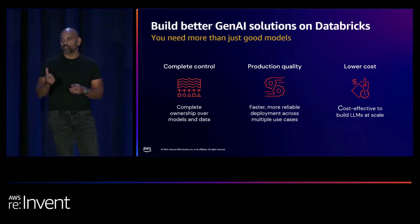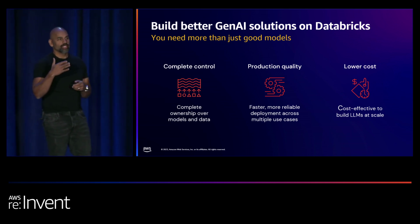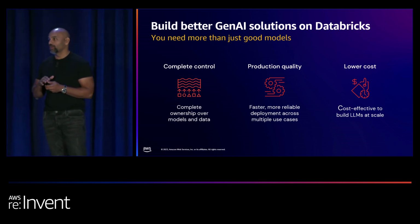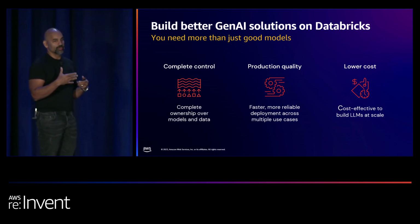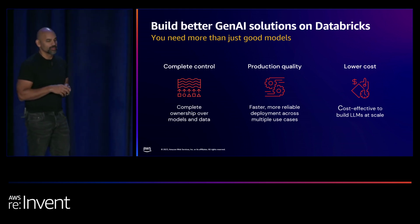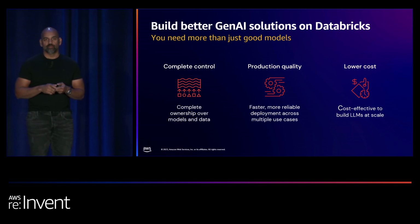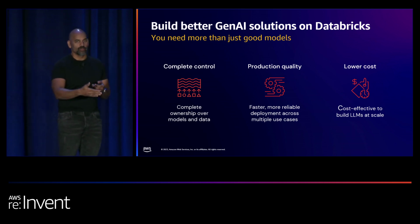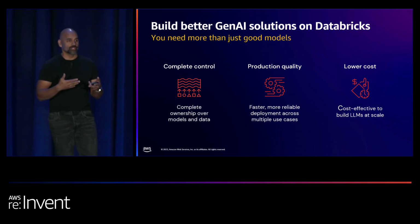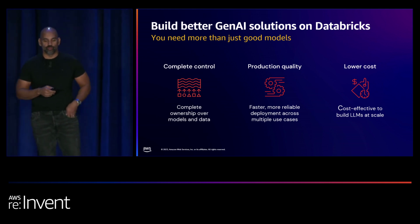Getting things to be very good in domain requires domain-specific tuning. And that's actually a lot of what we do: can we make an existing model better based upon the specific data and observations that our customers have? And then, of course, lower cost. Everything at the end of the day will come down to cost. It just always does. And as these solutions become more ubiquitous, the scale goes up, and then cost starts becoming the most important factor. So I think it's a really important thing to think about that scale up front. If you have an understanding of where a solution is going to go in a year, it can give you a lot of hints on how you should attack the problem. Maybe I don't want to invest in just an API. Maybe I actually do want to start thinking about using tools like Databricks Mosaic on AWS to customize models, because then you can really control the costs.